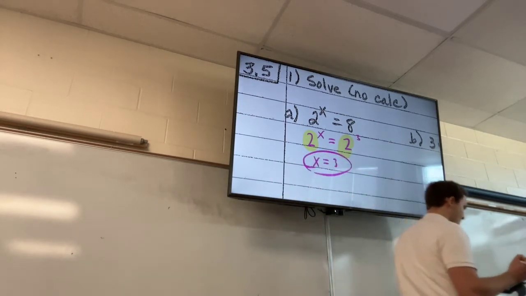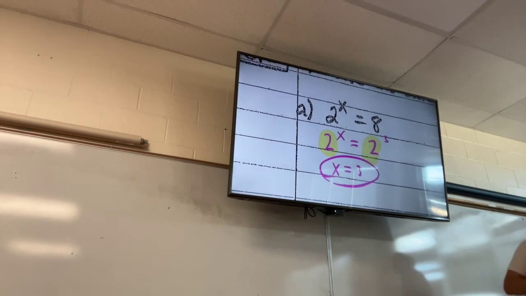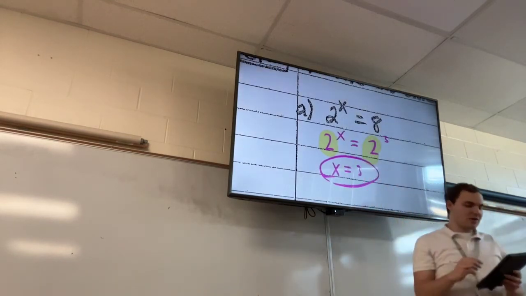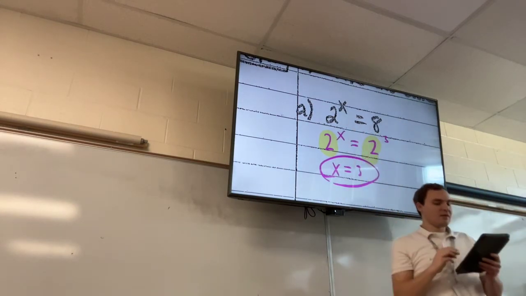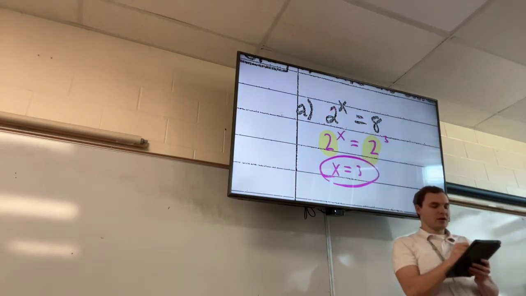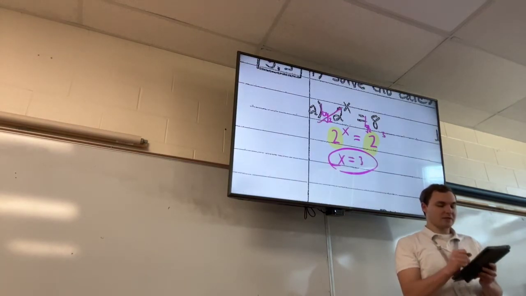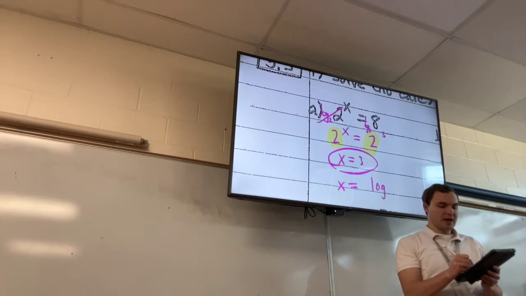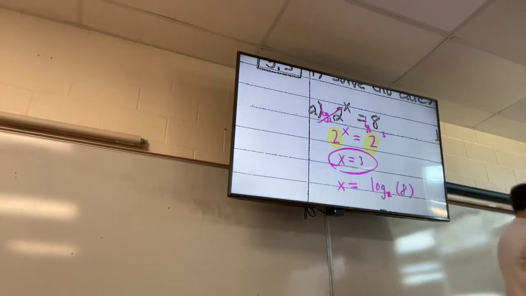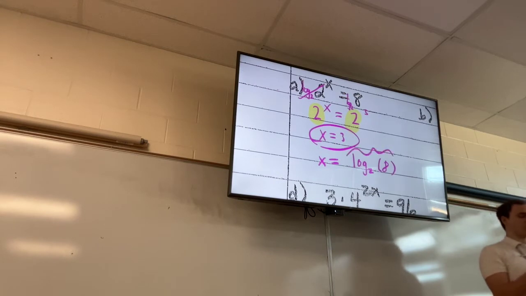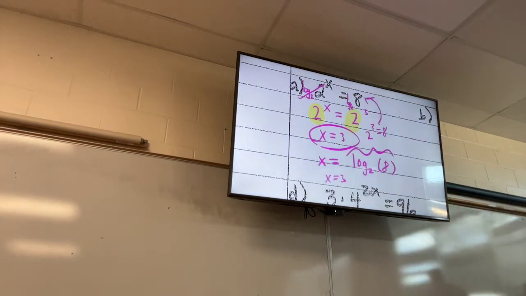You see that? Okay. Another way is, I've got to break the x out of the exponent. What can I do? If only I could cancel that 2 with something. So I can do log base 2 of both sides, log base 2 of 2 to the x equals log base 2 of 8. On the left, that would cancel. We get x equals log base 2 of 8. Then it's just a matter of evaluating this logarithm. That would be 2 to the what equals 8? 3. I guess that kind of just gives us the original problem back, though, if we do it that way. So I would say the best way to do it is to make sure the bases are the same.